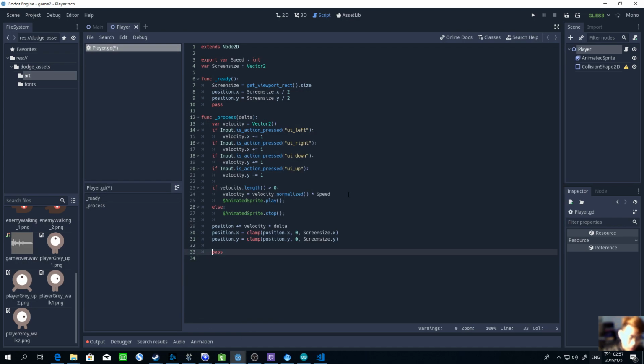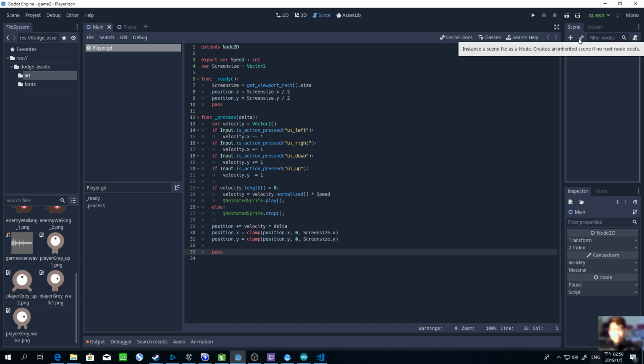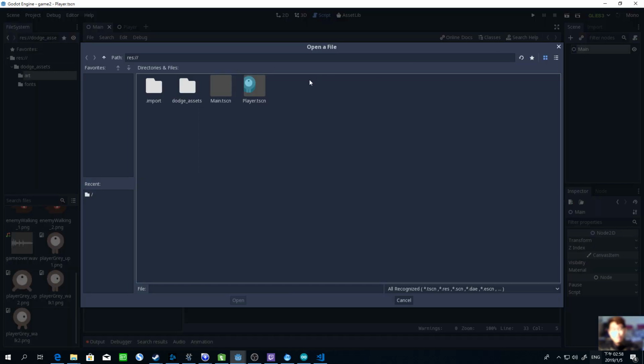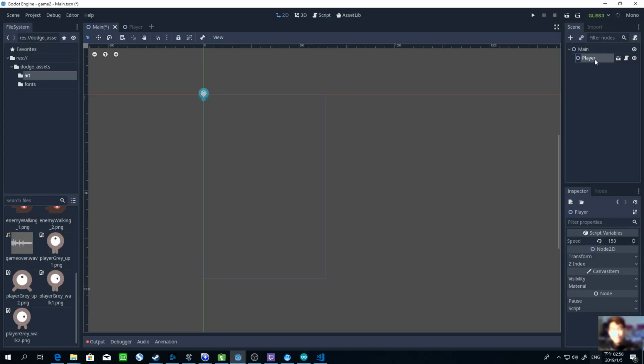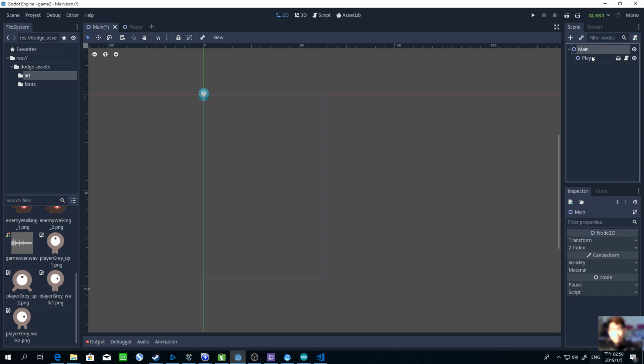So let's try. At this point we can just try to test the game. We click here, go back to the main screen here, and we'll use this one to instance our player here. Okay, main player. That's it. We can just test it.